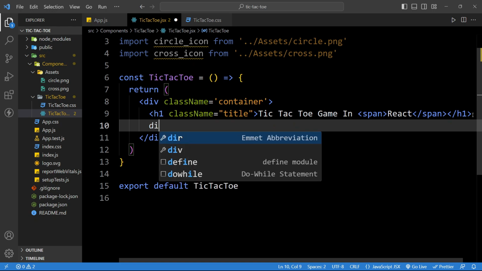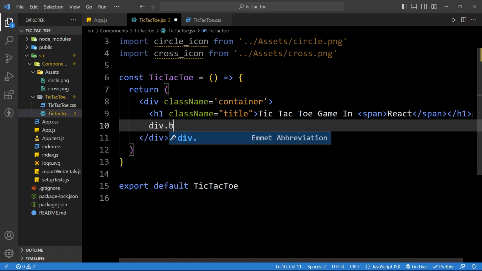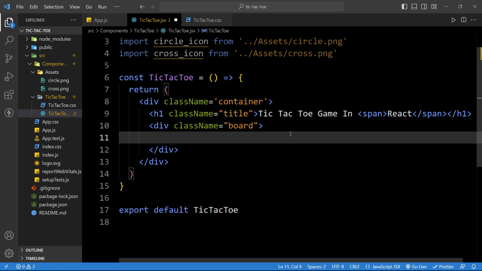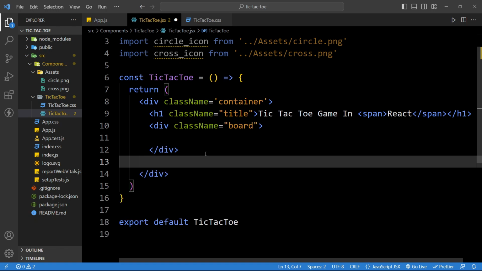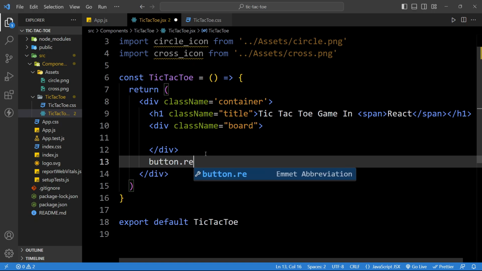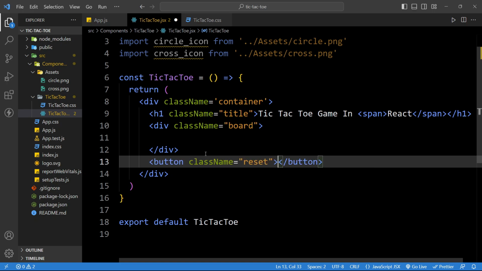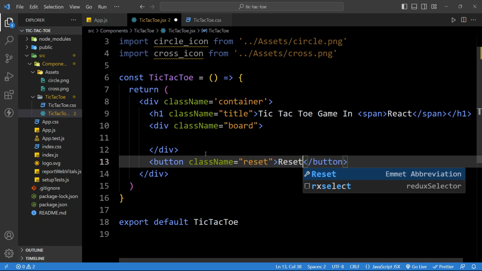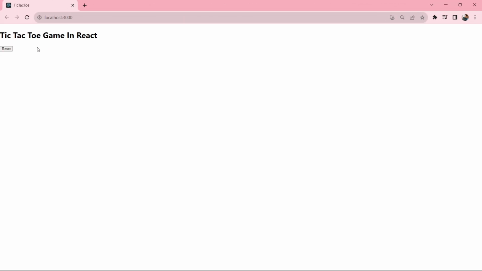Now we will create a div with class name board. This is for our Tic Tac Toe game board. Now we will create a button with class name reset. So this will be our reset button to reset our game. Now our title and reset button is visible.